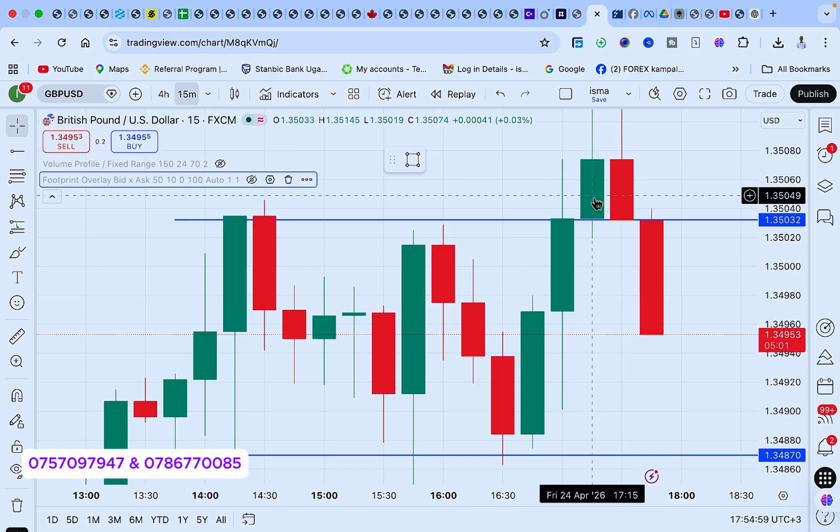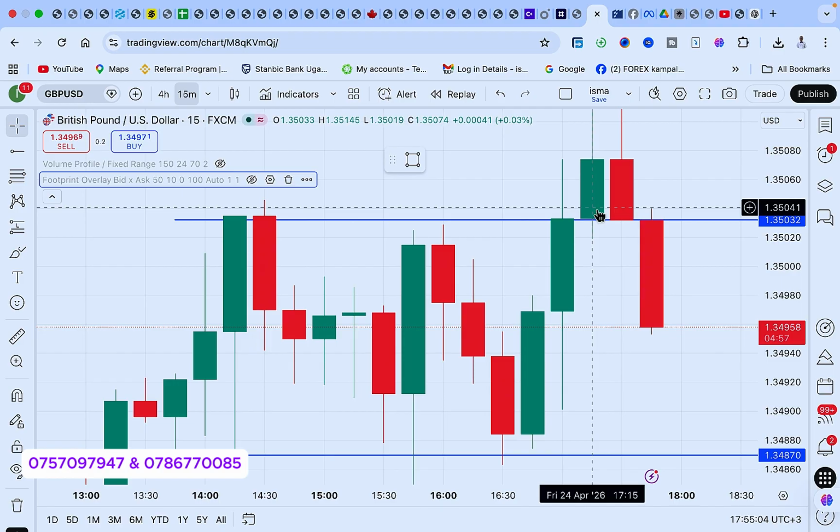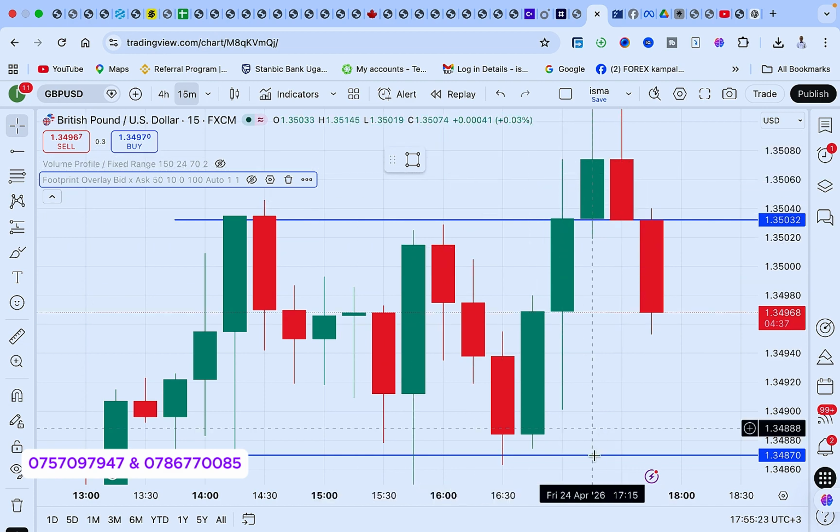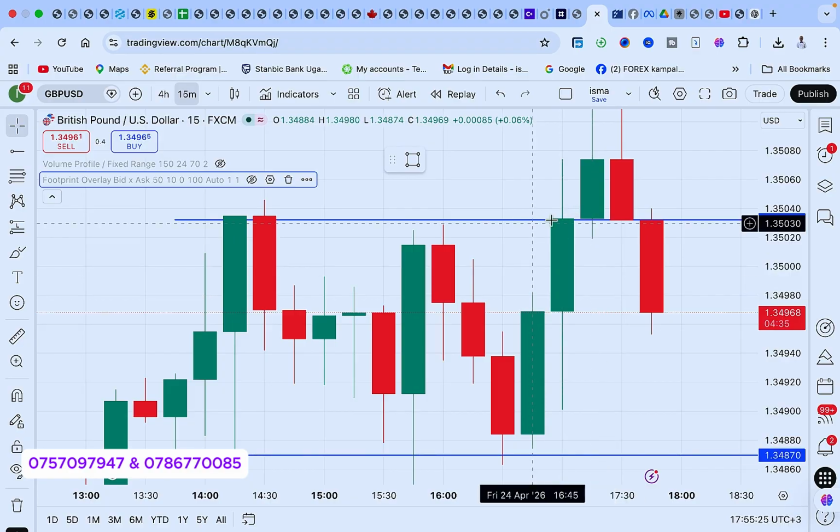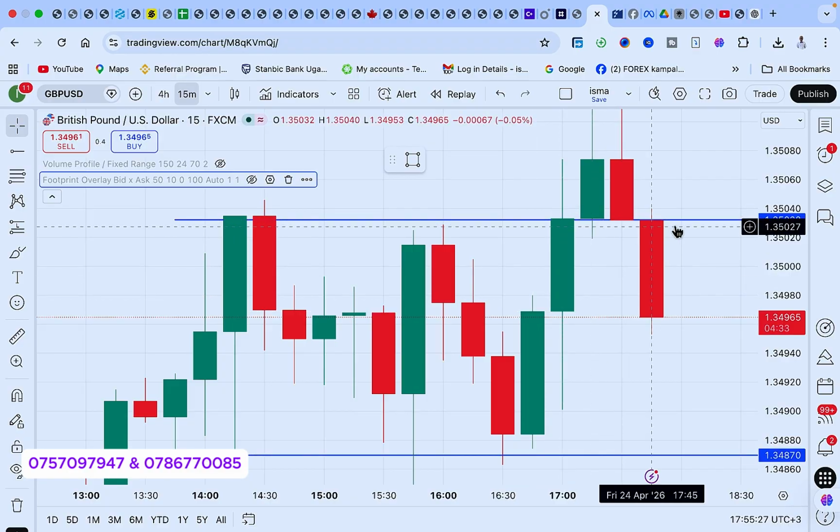But after identifying your areas of interest, that is the support and resistance, equal highs, equal lows, because if you've gone through our previous video, you realize that we have taught you how to identify liquidity in the market, and always liquidity lies above equal highs and equal lows. So if it is up, we can say we have the buy side liquidity here.